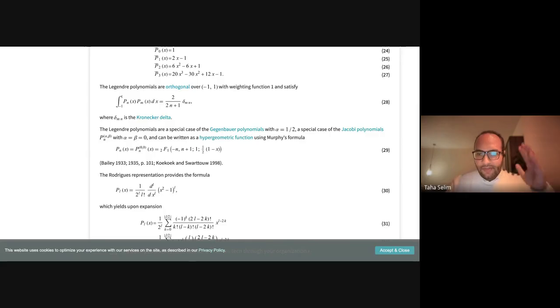The orthogonality is inspired from the dimensions. If you see the projection of the y-axis on the x-axis, you get 0. So the dot product of this is 0 because they are orthogonal to one another. They are perpendicular to one another. So similarly, the polynomials could be perpendicular or orthogonal to one another. So they have 0 overlap. If you made this integration, then you get something with canonical delta. So here, this canonical delta will equal 0 if m doesn't equal n, or equal 1 if m equals n. So this is a canonical delta.